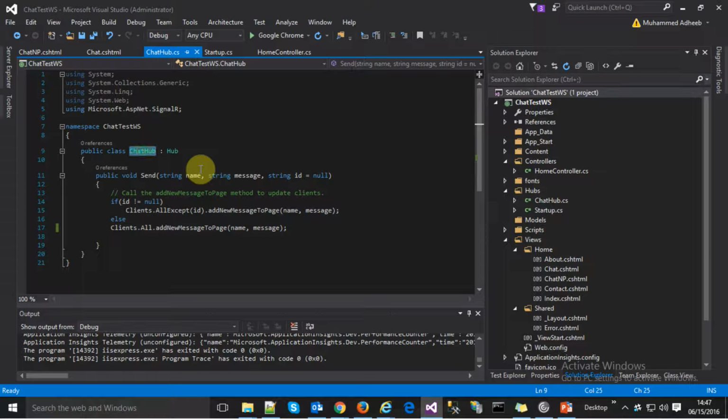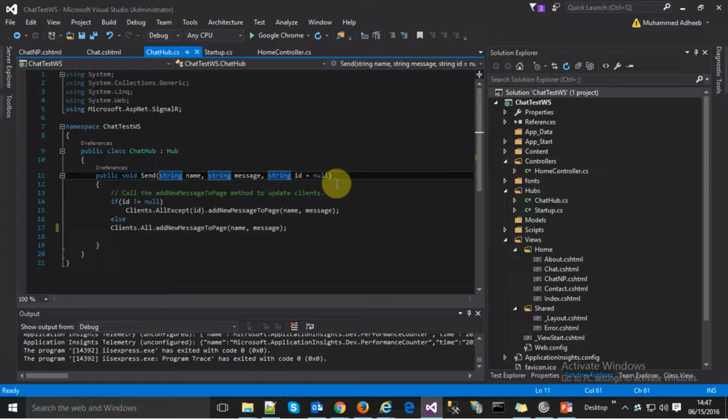So ChatHub is my class, which extends the Hub class of SignalR. And here I write a server-end method. So Send here is a method on the server, right? This method accepts 3 parameters with an optional parameter at the end: a name, a message, and an ID.